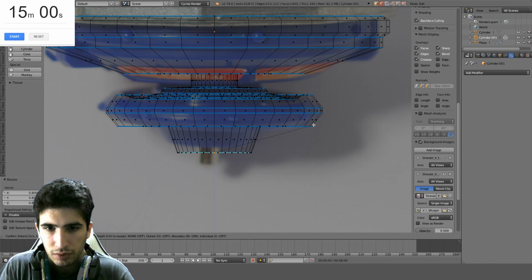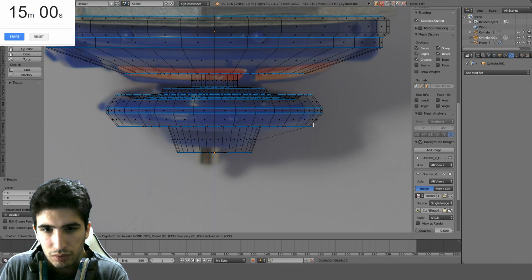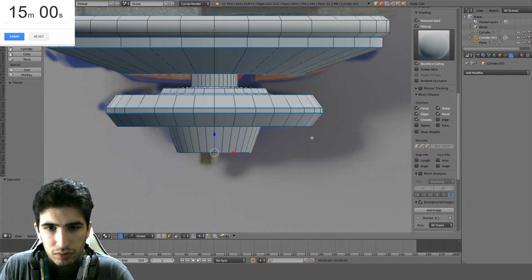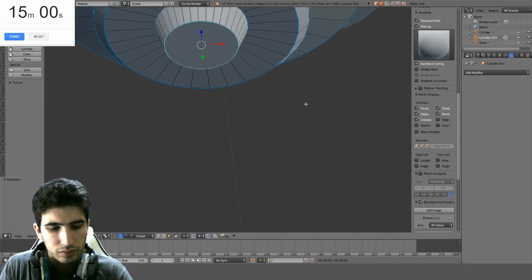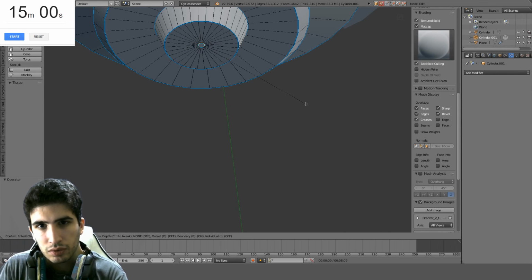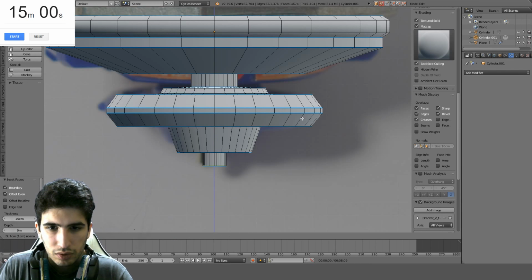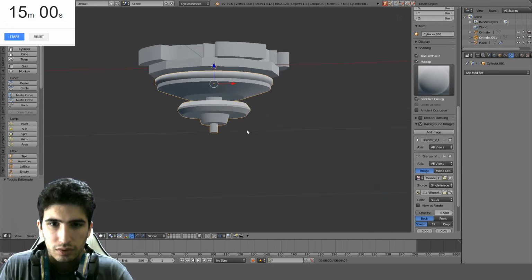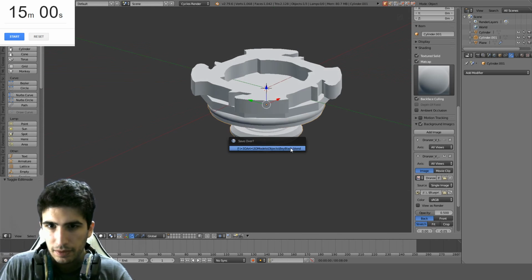I 0.6, 5, 4, 3. No. Like 1, 2, 15. Extrude that. Okay. Save.